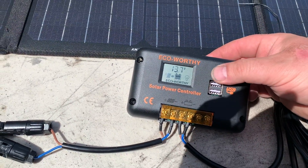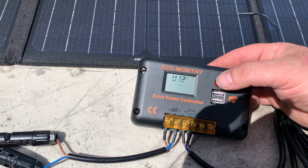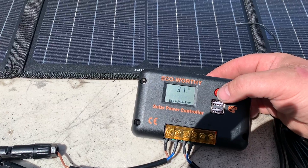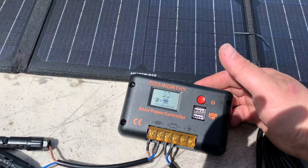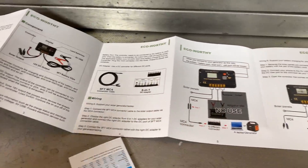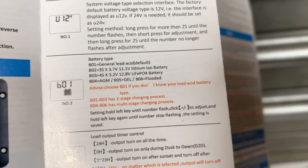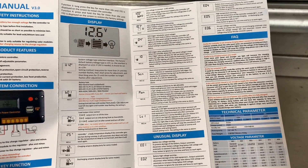To get into the settings, you hold that button down. It says it's 31 degrees and the battery is getting 3.3 amps. Inside the zippered folder are the instructions — it's best to read them over because it defaults to lead acid battery. You'll have to go through and set it up for whatever battery you're charging, and it covers everything else in the menu features.